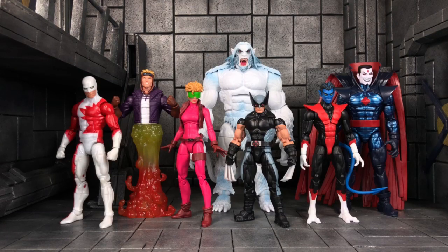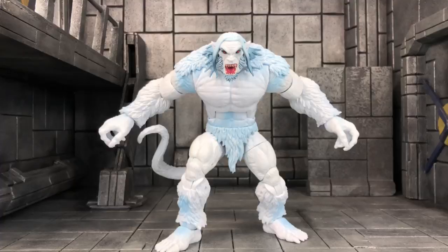Finally, here is Wendigo next to his wave mates to round out this wave, and I will definitely do an overall wave review and ranking and my thoughts on this wave in a separate video, so stay tuned for that. So to wrap it up here, Wendigo is a great BAF. I love the paint job, you know, the blue on the white. That is really, really cool, as well as the blood on the teeth.